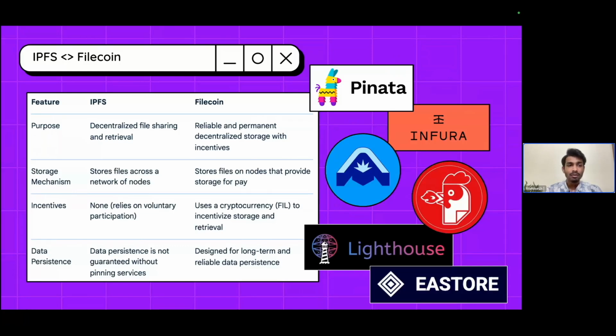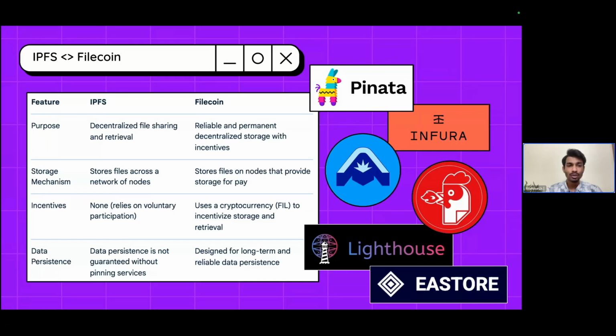Then, what are the storage mechanisms for IPFS? It allows you to store files across a network of nodes. But with Filecoin, you can do the same thing and also select particular nodes that provide storage with some sort of incentivization. So you make sure that you pay something for a given period of time, and your files are stored securely.